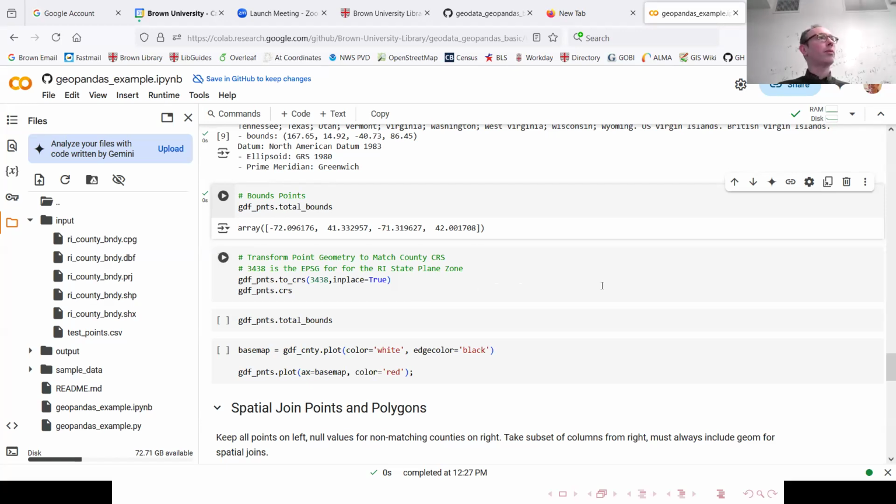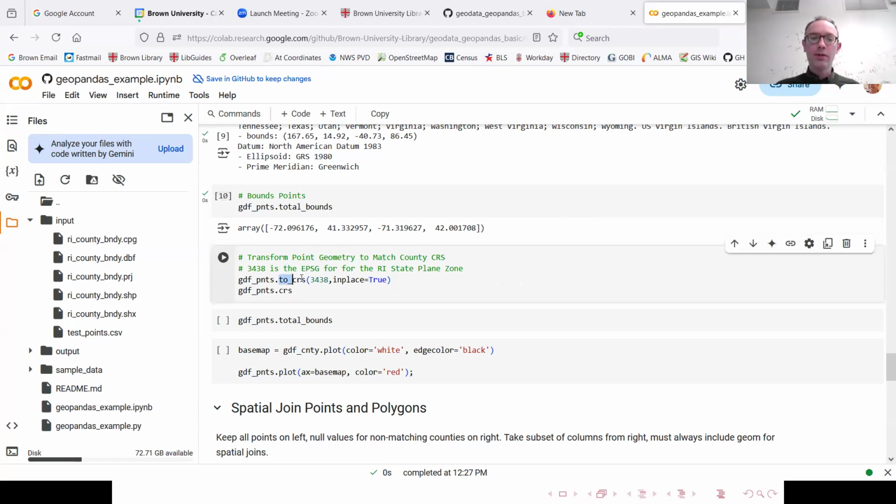How do we transform files from one system to another? Basically just with this little function. If I take the points and I say to_crs, I just have to provide it with the system that I want to put the coordinates in. So I'm going to take the points and put them in the same system as the counties. And then I'm just going to replace the geometry in place so that I don't have to create another frame.